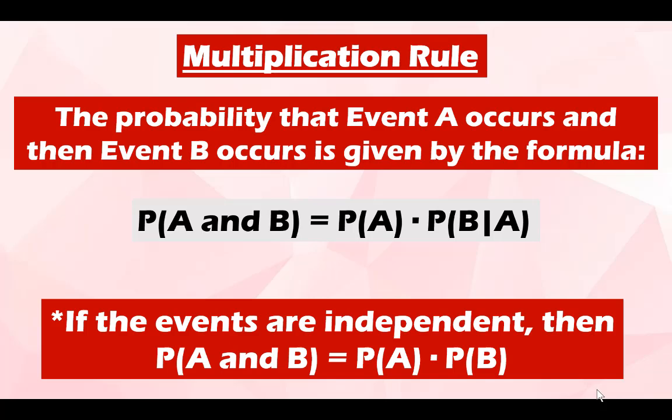And when you look at this rule, you may also remember back to section 3.1 to our fundamental counting principle and realize that this multiplication rule looks a lot like the fundamental counting principle. And that's because the multiplication rule is the probability version of the fundamental counting principle. So instead of counting the number of ways to accomplish multiple tasks, we're instead computing the probability that multiple tasks happen. So let's take a look at an example.